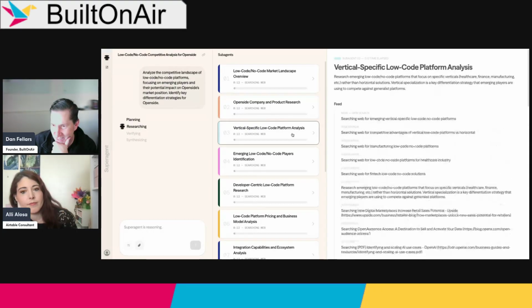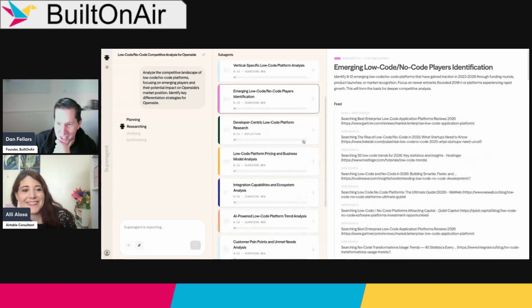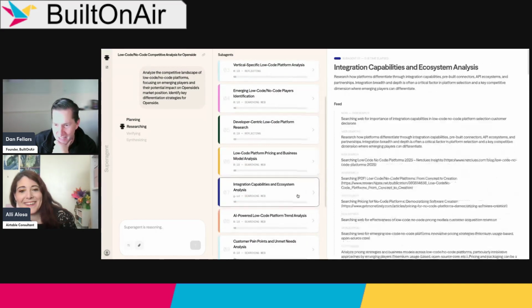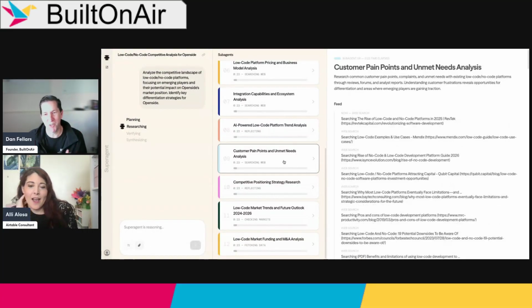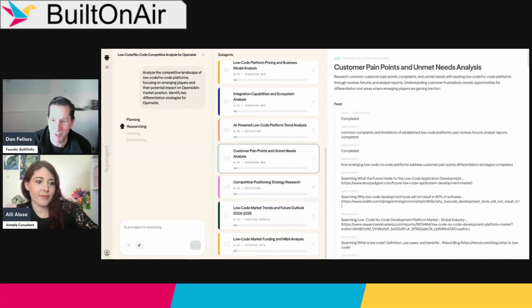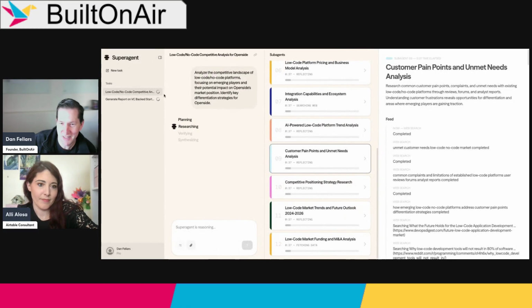You can click into each one, and it's got web search agents. So any kind of asset building, research, modeling, report building type use cases. Looks pretty interesting. But it doesn't appear to be like a workflow tool.